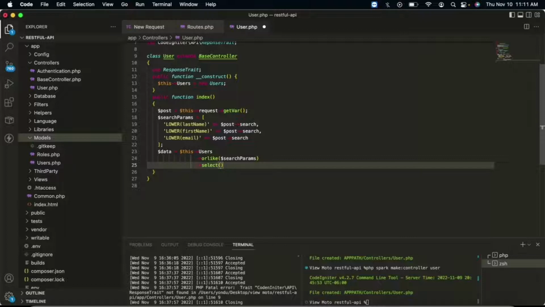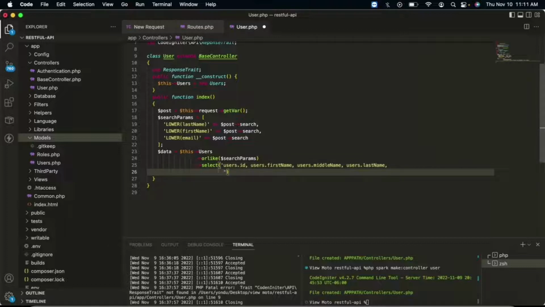So let's say users.id, and users.first_name, and then users.middle_name, users.last_name, and then I will just break the line so that it will be readable, users.email, and then our roles table.